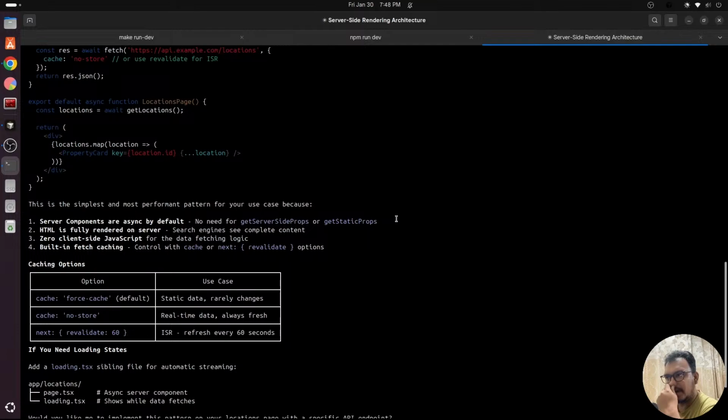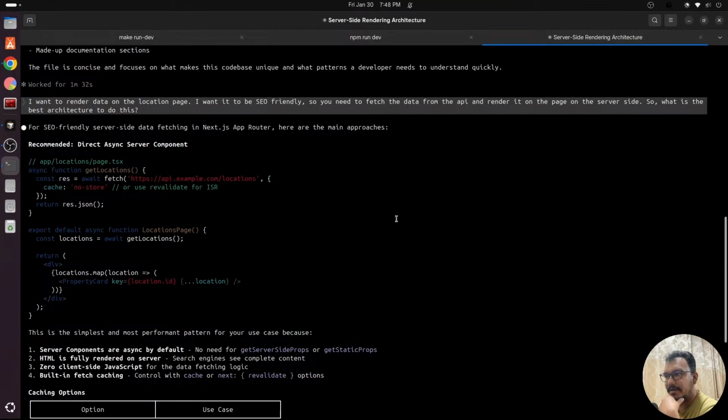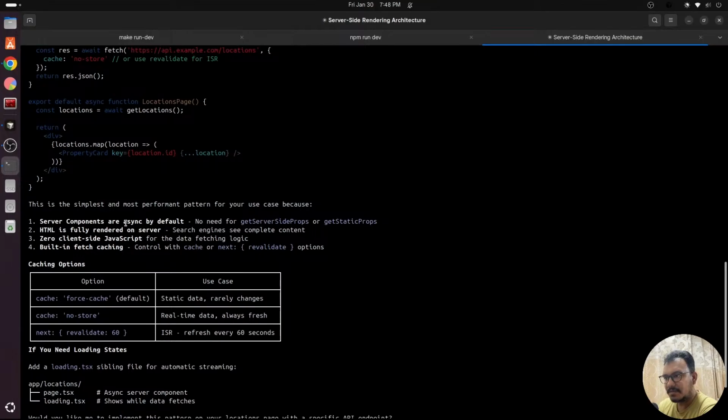Okay, it has recommended a direct async server component, the app locations page. This is the simplest and most performant for your use case. Server components are async by default. No need for getServerSideProps or getStaticProps.